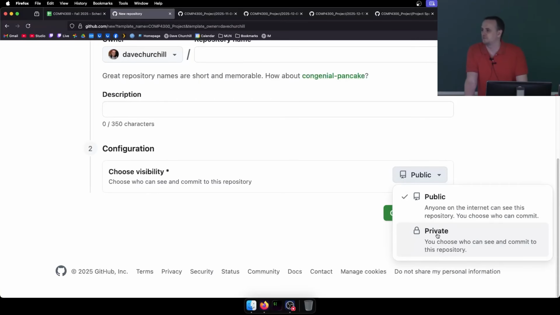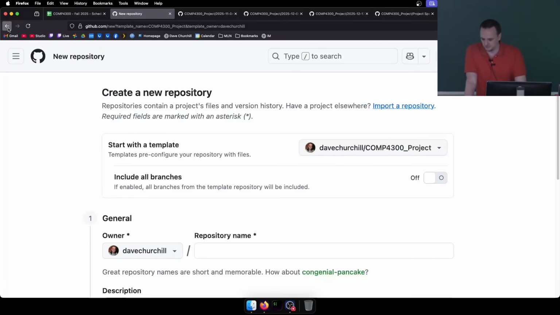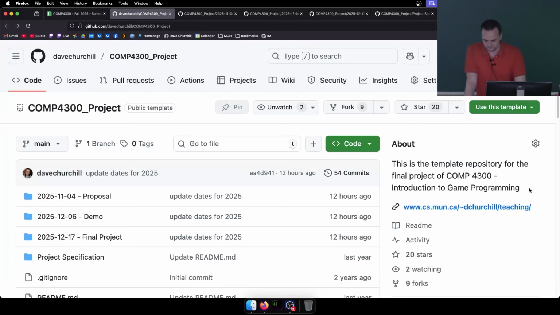Okay, so you are going to make your repository private, and then if you hit create repository, then whoever's GitHub was logged in when they did that is going to be the owner of that repo. And then you will add all of your project members as collaborators on that project. And then it's all set up and it's done, and that's all you need to do. It's like 3 clicks. It couldn't be easier. I love these template repositories for that purpose.